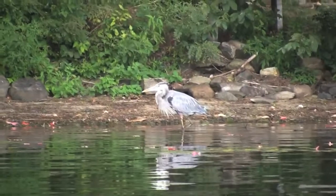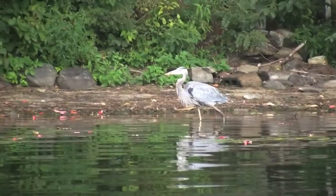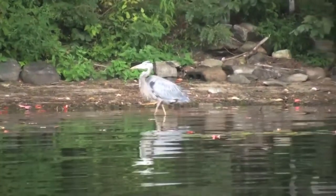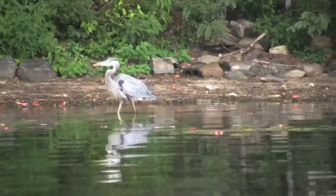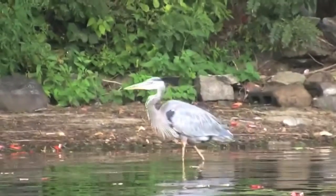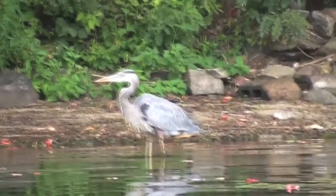Sometimes, when I'm having a tough day of fishing, I see a heron, and it makes me happy, because I think to myself, there must be fish here. But I wonder if the heron is having a tough day of fishing and sees me, it thinks to itself, "Oh great, Tori's here. There must be fish here."